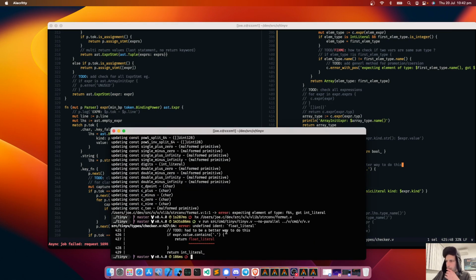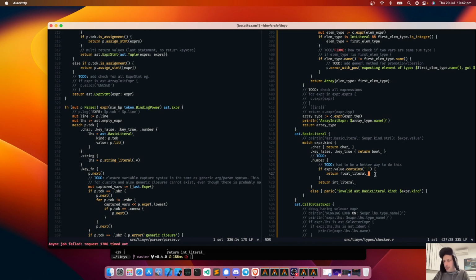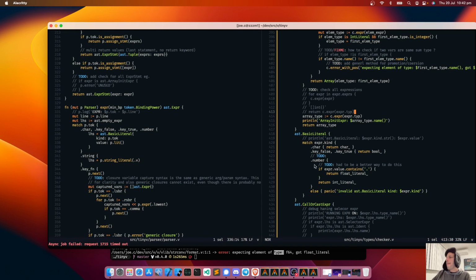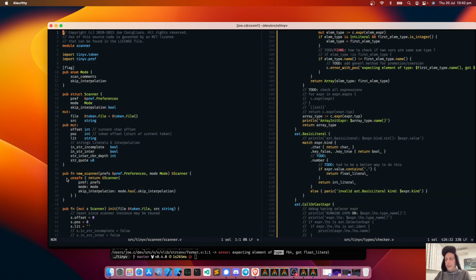Oh, that's better. Now we've got the right type, so now we can promote it properly. But I don't like checking for a dot. We've either got to do it here in the scanner or in the parser. It has to happen somewhere. Let me check something. Where is it?